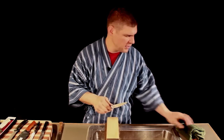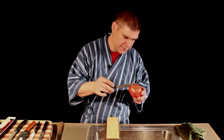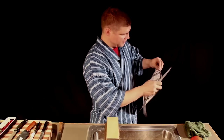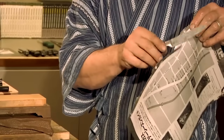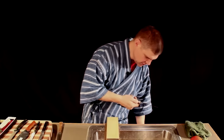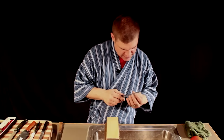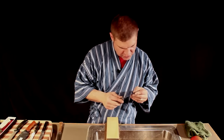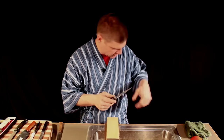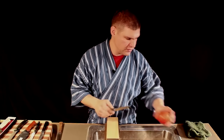Okay, 3 fingers are telling me we have success. Tomato skins telling me we have great success. Oh yeah. And this little stubborn piece of newspaper, let's see how it does. Ooh, look at that. Now what we actually have there, can you hear it go chop, chop, chop, chop, chop? Is there still little microscopic nicks in the blade from the original damage that was there. Now I could have kept sharpening to get those out, and that's where sometimes the newspaper test doesn't tell you the full story, doesn't show you the full picture.